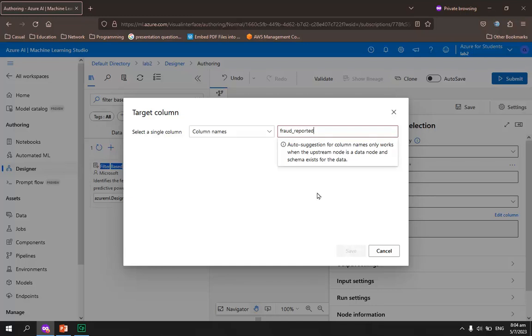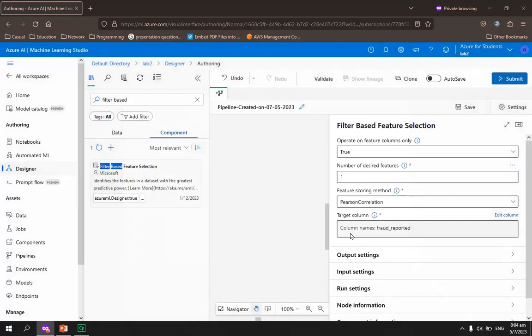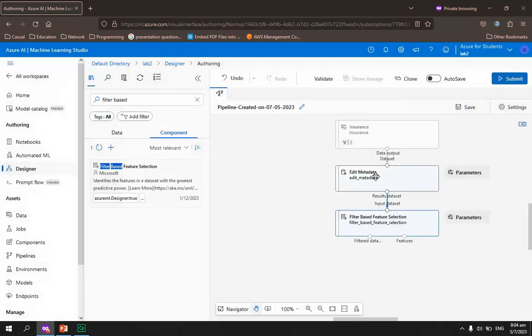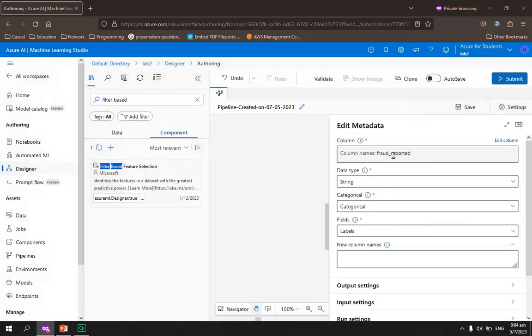Make sure that you type it in correctly. If not, you won't be able to select the appropriate features in the earlier data set. If you've forgotten the name, you can go to the previous step and just copy and paste in order to get the correct name.